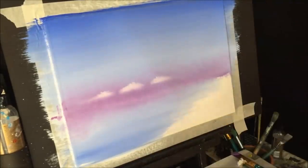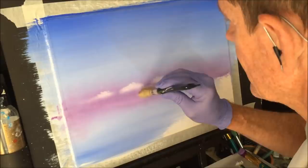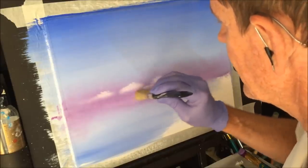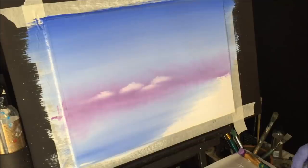They're very small. See, I've gone and made that mistake of putting them all in the same line. So I'll put one here just to break it up. Now that's got to be the bottom of the horizon line there, that cloud. All right, we've got them in. Now let's put some bigger ones in there.